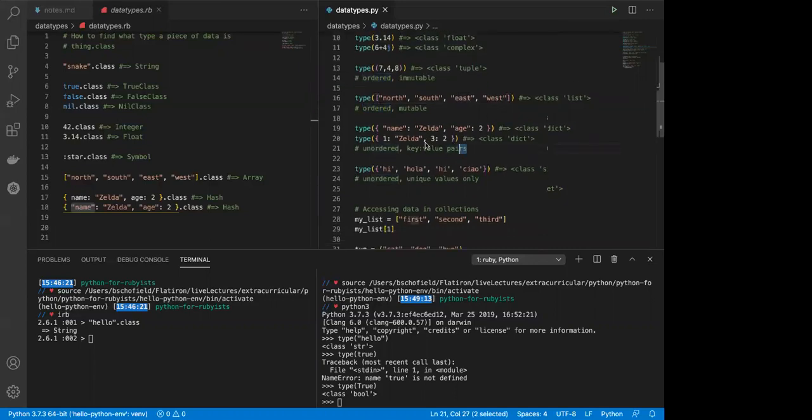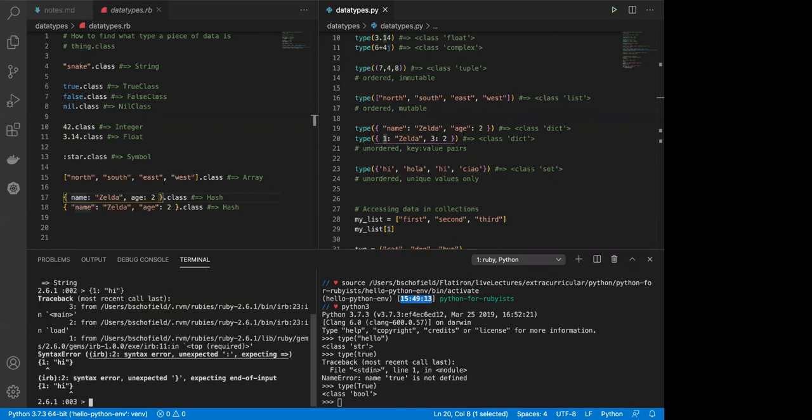And then we've got this dictionary. So it kind of looks like a Ruby hash, right? Now, a similarity and a difference. A similarity would be this guy. We can totally do this in Ruby, no problem, and we can do it in Python. This we cannot do. Why? Because we don't have symbols in Python. So this data type that we're using as a key over here just doesn't exist for us in Python. We can use integers as keys, which I'm just going to absolutely confirm, but I'm pretty sure that is not allowed in Ruby. Yeah, it's like, oh my gosh, don't know what you're talking about.